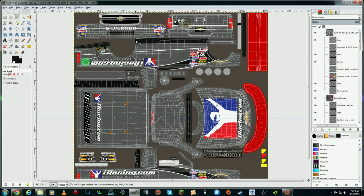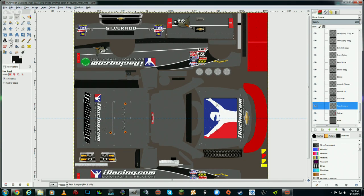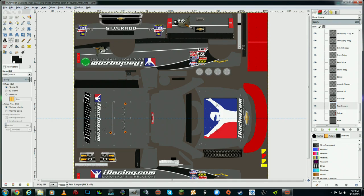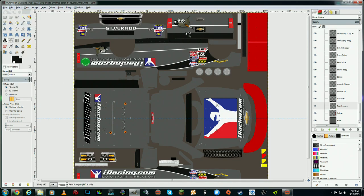So now I've got that rear bumper part selected, we turn the wires off, we're on rear bumper. Fill, whole selection, boom. So now I've got that part done. Select done. And like I said, if we go back into iRacing and see that the lines don't line up perfectly, then we can just come back in here, now that it's a different layer, click on rear bumper and just drag this up or down based on where it needs to be for those lines to line up properly.